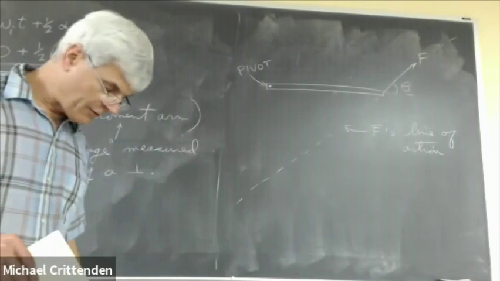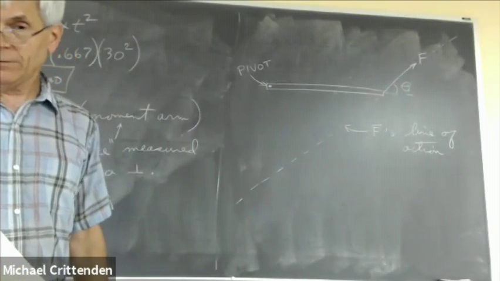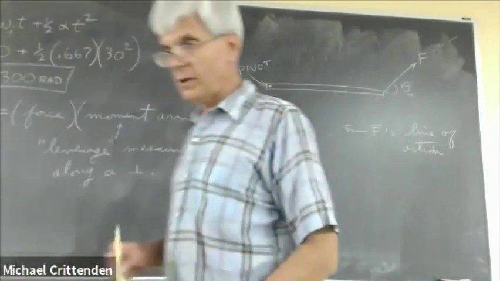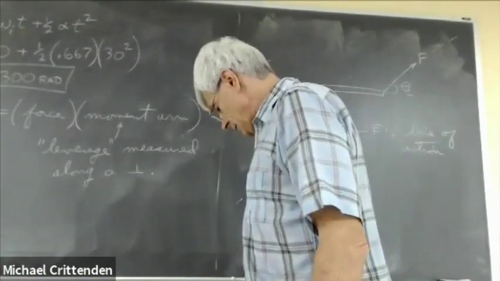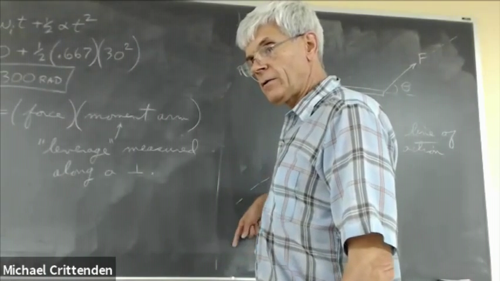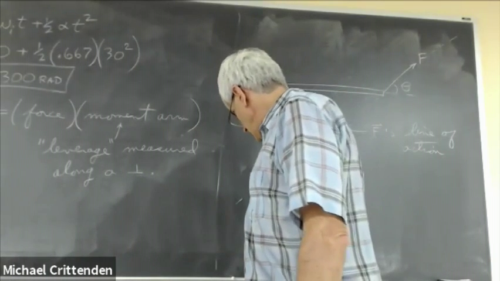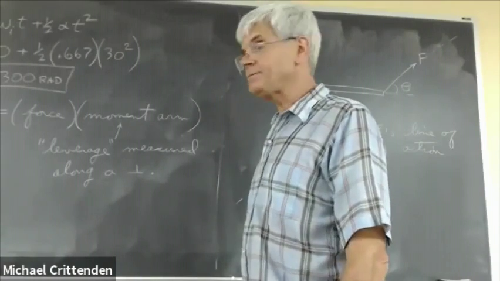If somebody asks me how far am I standing from that wall, I don't know if you can see in the camera how far I'm standing from the wall, but you would expect me to measure that distance right over along a perpendicular to the wall like this and say that I'm about 2 feet from the wall.